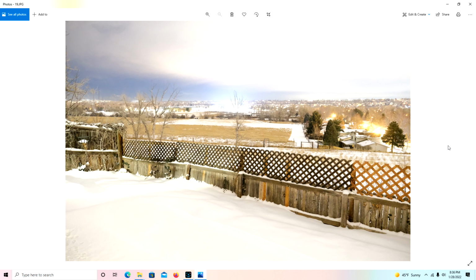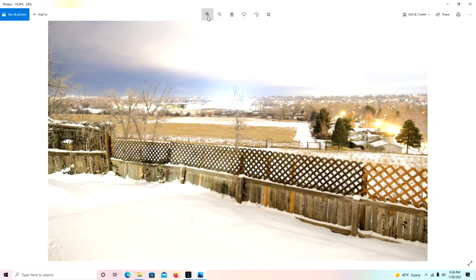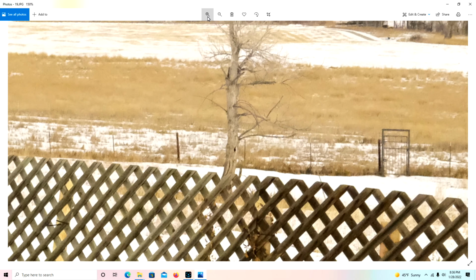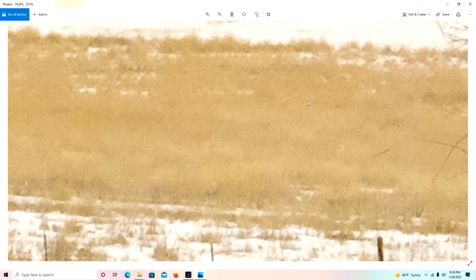Now, here's the trade-off with using a high ISO in digital, just like film. Whereas with film we were concerned about grain, now we're concerned about noise. So let's blow this up and check out the noise. And as you can see, it is very, very noisy.